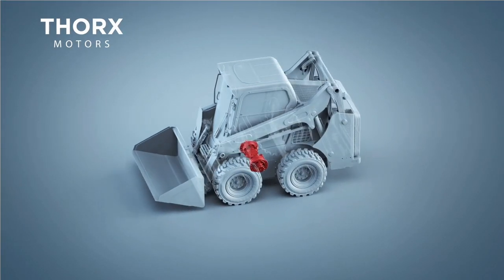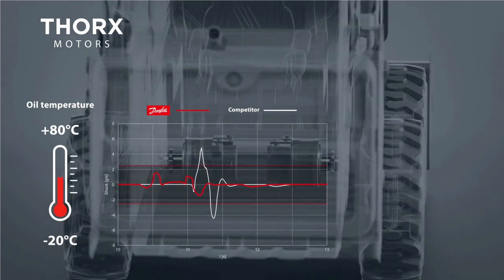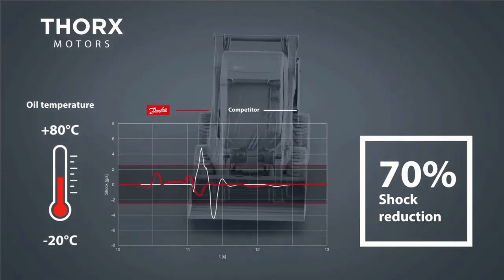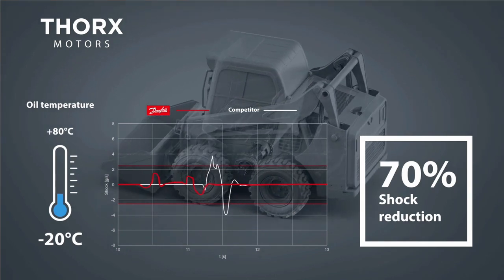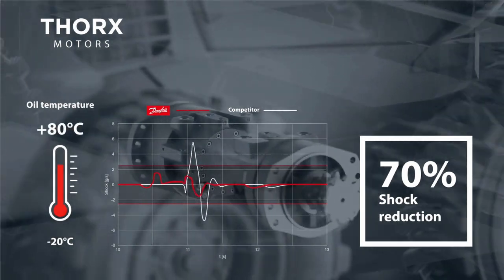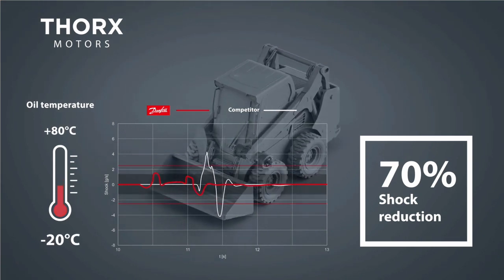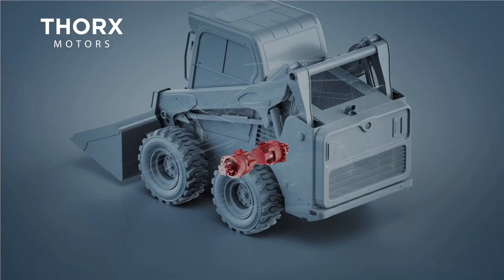The third, and probably the most critical pain point for customers today, is the two-speed system. Using a second displacement in a motor gives you great roading speed, but the changeover is a step change in displacement. You get a high acceleration, which is a shock to the driver and also to the vehicle — increased tyre wear and even risk losing the load. To compound this, when temperatures fall and the oil thickens, the two-speed shift is delayed, and this inconsistency really affects driver confidence. Taken together with the shock, inexperienced drivers often slow or even stop just to change gear.